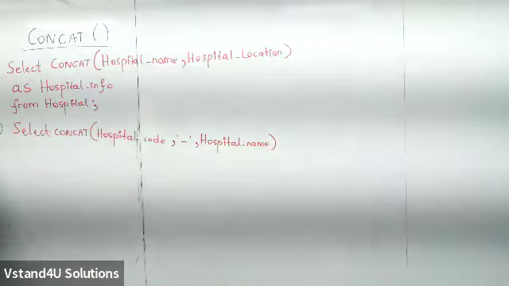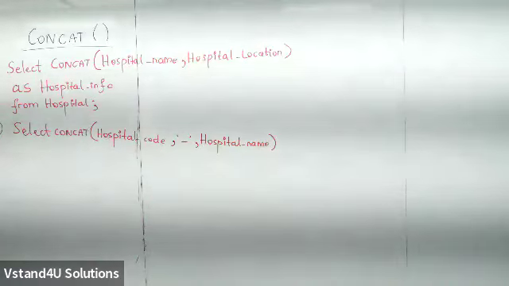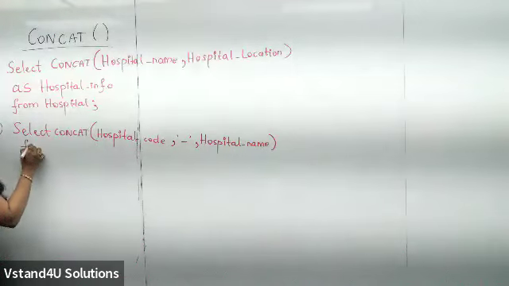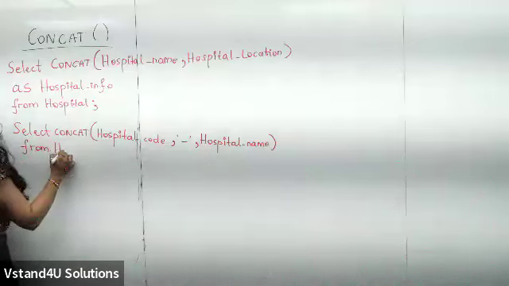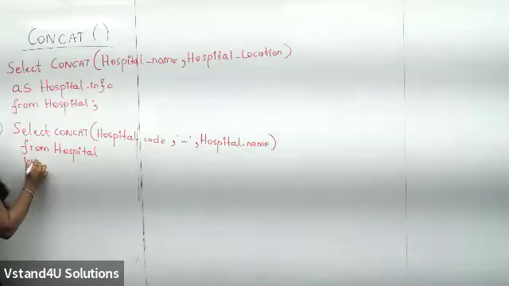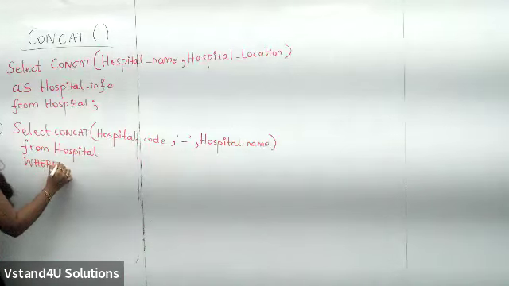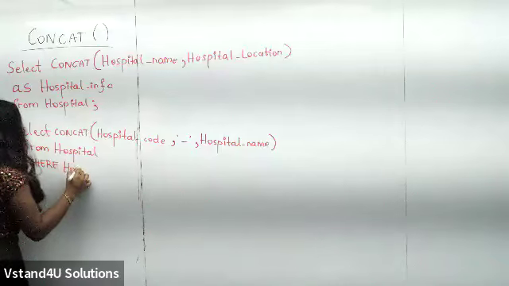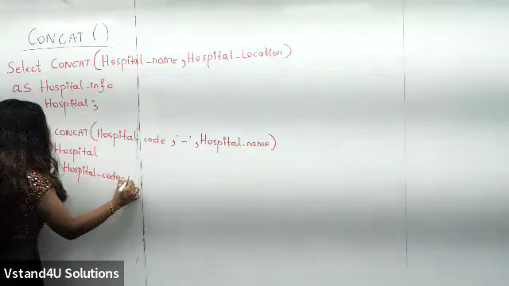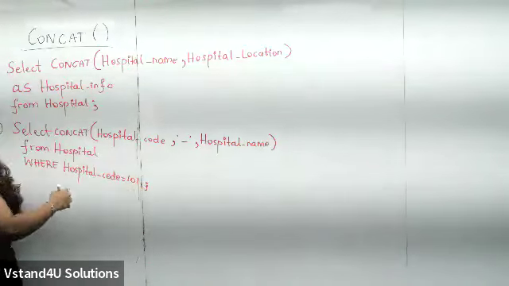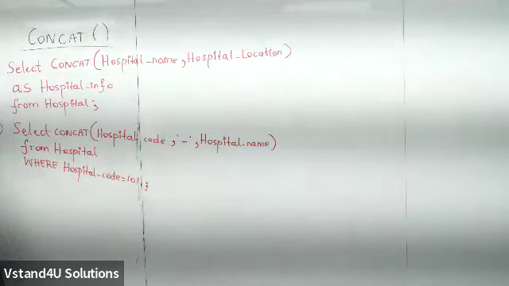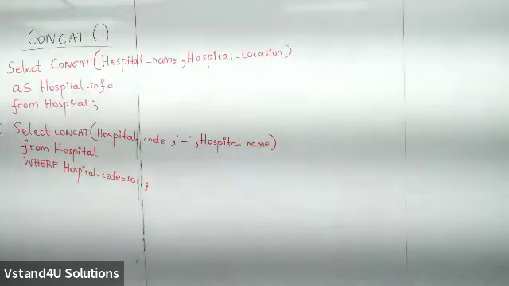Or are they saying that for a specific hospital code? So now I will write from the table hospital, yes or no. Now they are giving a condition here saying where hospital code is equals to 101. Should I put this 101 inside single quotes? Why? It is a number. Yes or no? Take down the next question.